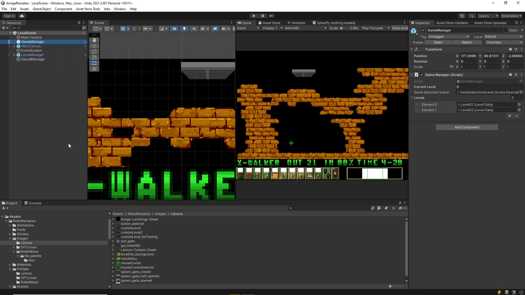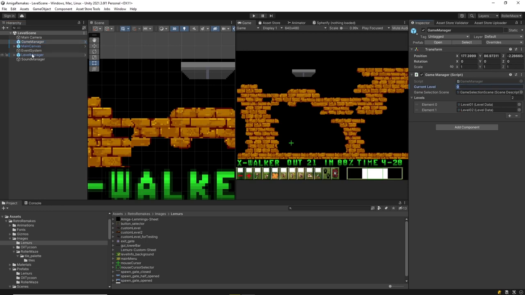And in roller maze, we could test the levels by just opening the scene for each level. So if we want to test level 2, we open level scene 2, and that's not possible here because we only have one scene. So what to do if we want to test level 2? That's easy enough. The game manager has a field exposed, current level, and there you can set which level you want to play when the game starts.